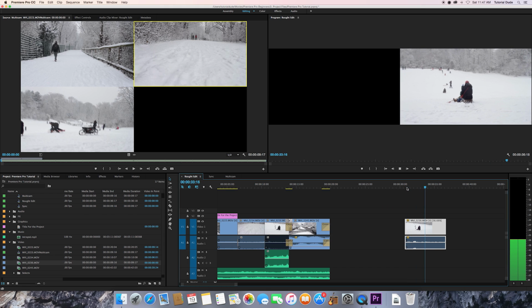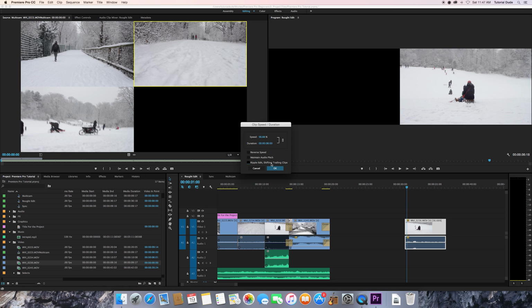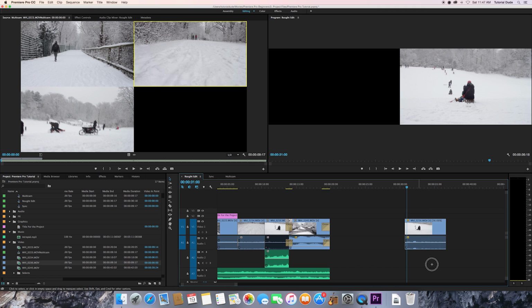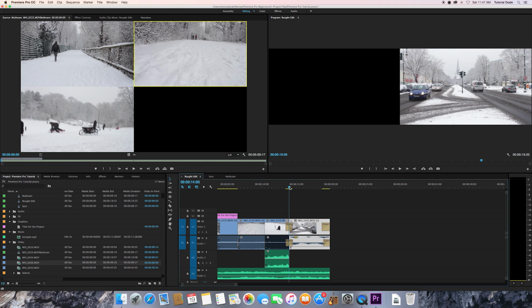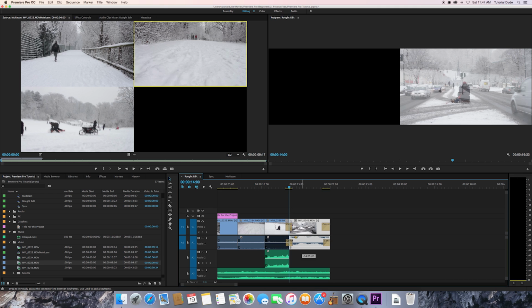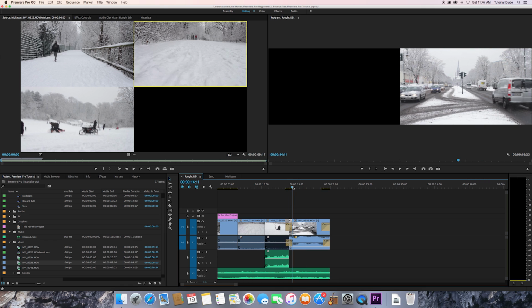you see he's going much slower now. I know it's a little stuttery because there's a lot going on with my computer right now, so I apologize for that. But the other thing we see here is maintain audio pitch. And one thing that I'll show you actually with this last clip in our sequence here, because there's these annoying cars which are really loud. I'm going to make this a little quieter actually. Why am I not hearing them anymore?